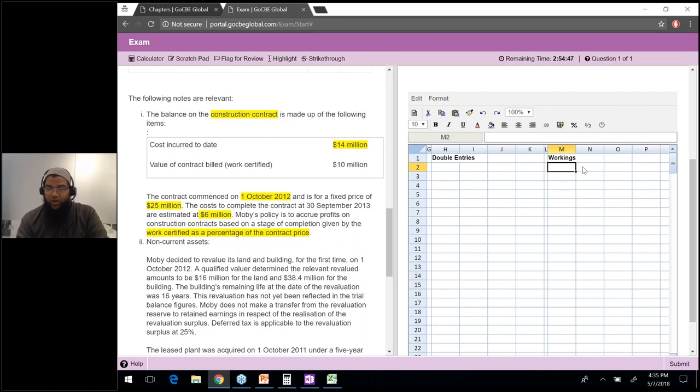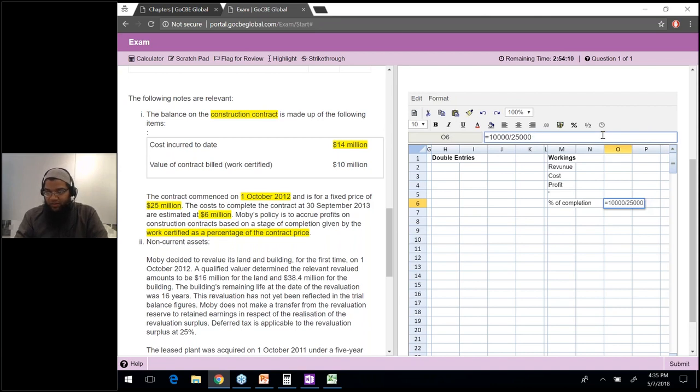Okay, now what we are going to do is actually in IFRS 15 construction contract, we need to calculate the revenue, we need to calculate the cost, and we need to calculate the profit. And apart from this, we need to calculate the percentage of completion. So the percentage of completion should be work agreed, which is 10,000 divided by the contract price of 25,000 into 100, which means that the project has been 40% done.